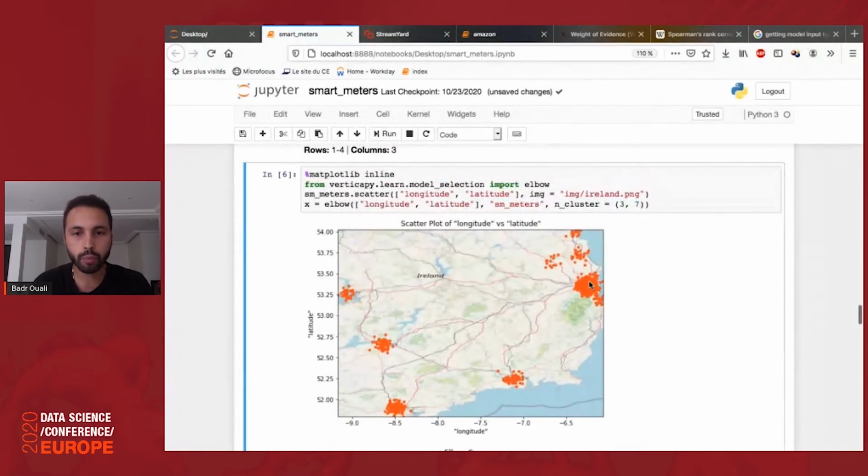Here, when we look at the scatter plot of some of the residents, we can see that we have some of them here, here, here, here, here. We can say, okay, it's approximately 6 clusters. But what if I don't have this visual graphic in order to determine the number of clusters?